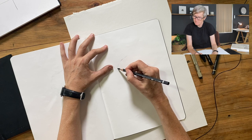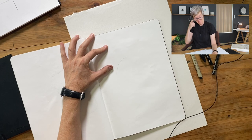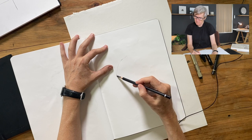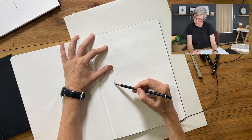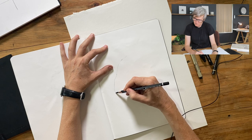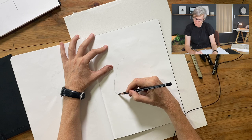I tried as much as I could to talk while drawing, but found it completely impossible. So I'm doing a bit of a voiceover here. I keep this picture-in-picture going because it's important to note how much I look at the reference or the model rather than at the page. As much as I can, I want to look at the reference image while my pencil is moving. When I stop moving my pencil, I'll quickly look down, check that I'm still in the right place on my page, and then bring my eyes back to the reference.